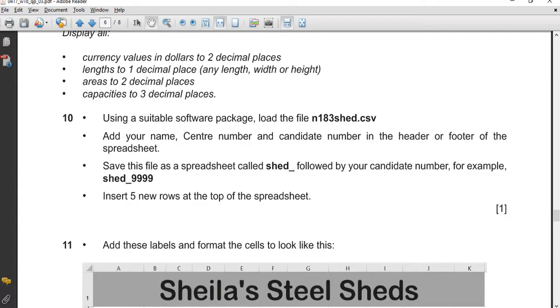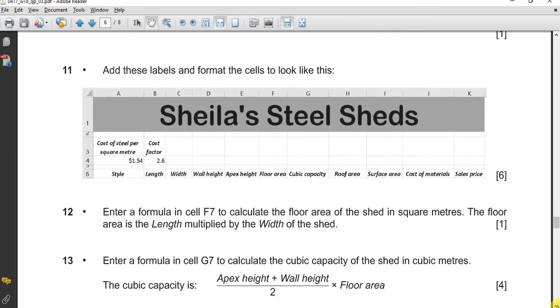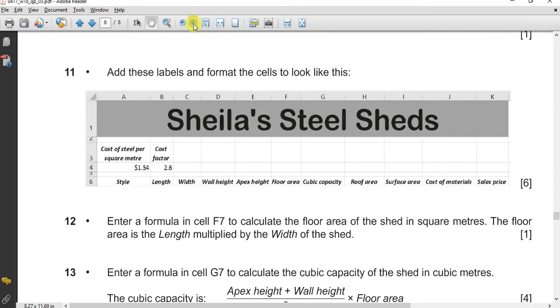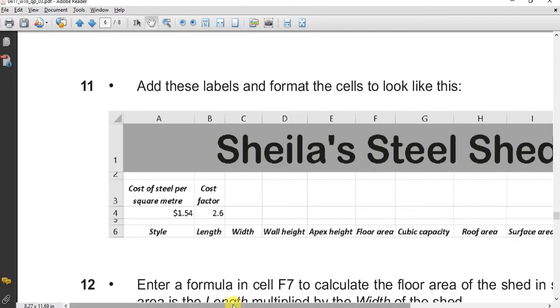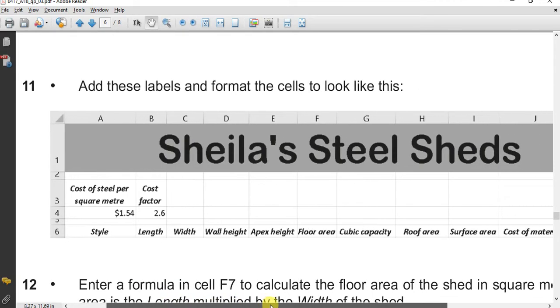After this, they asked me in question 11 to add these labels and format the cells to look like this. Sheila's steel sheds, and the other rows, just let me zoom in to find out.